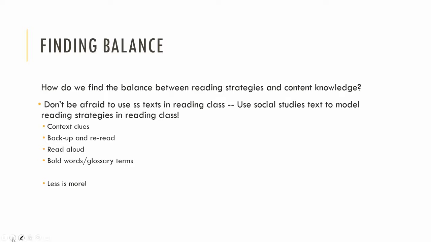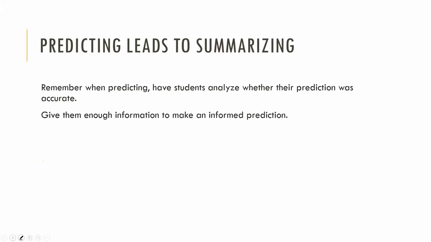But I did come with a couple of strategies today that are hopefully helpful to all learners in accessing texts that might be challenging for them to read. One is graphic organizer specific: deciding and showing students how predicting leads to summarizing. What I mean by that is that when you're making predictions, it's important to give students enough information from the text to actually make a prediction.